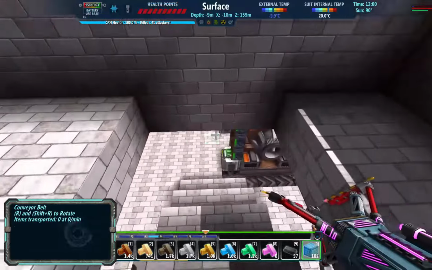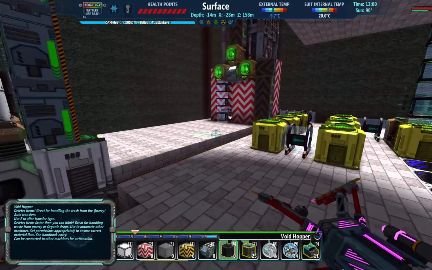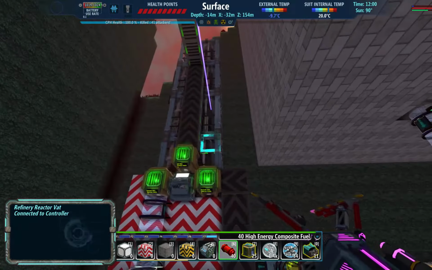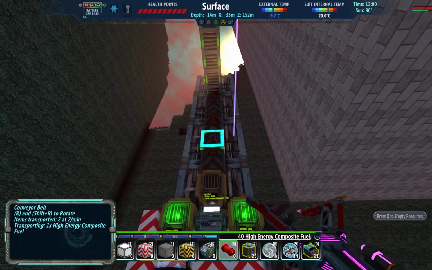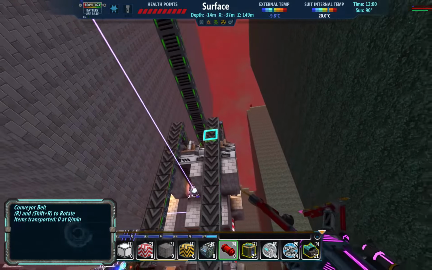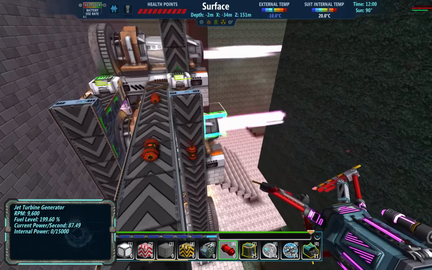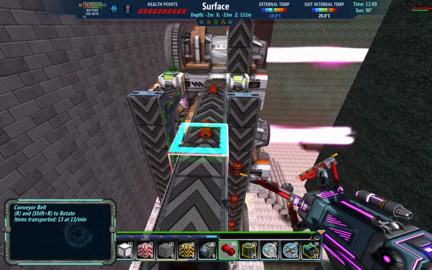Well, let's power the system up, at the very least. I do have a few starter composite fuels to actually get this process started. So, let's put them right here. And they're going to go across, and they're going to start feeding. Whoa. All of these things. And it looks like this is indeed able to use these ones here, which is nice. That's a nice change.